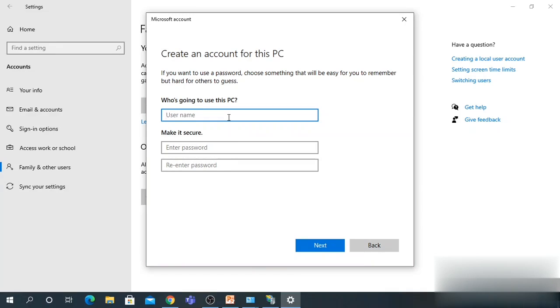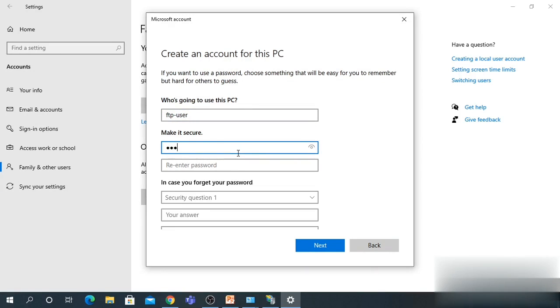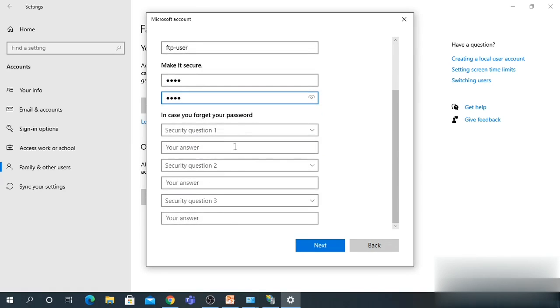Give the name of the user here. Here we can give the name of user as FTP-user. You can give a password here. Re-enter the password. These are the security questions which you need to give in case you forget the password.